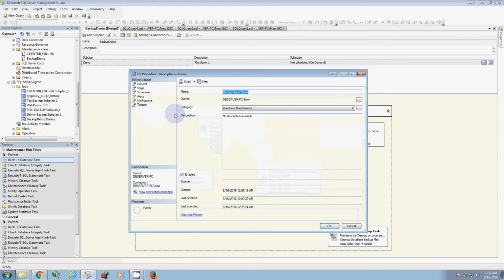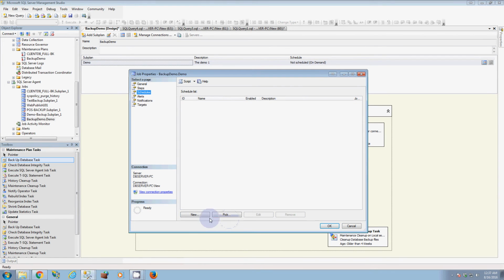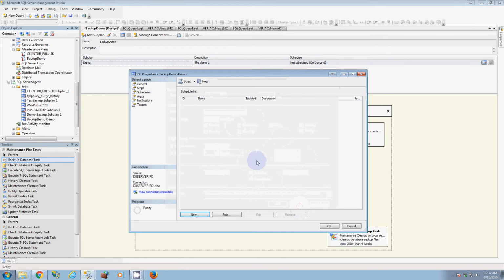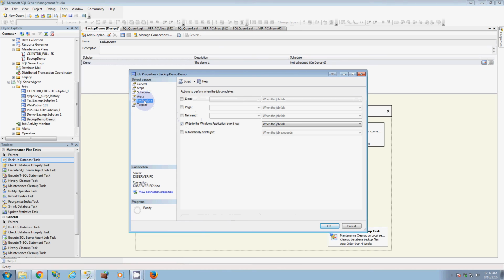Then you go to Schedules and click New Schedule. It brings you to this page. You can give it a name, and then set the days and time that you want the backup to run. Then you can set up alerts, notifications, and so forth.